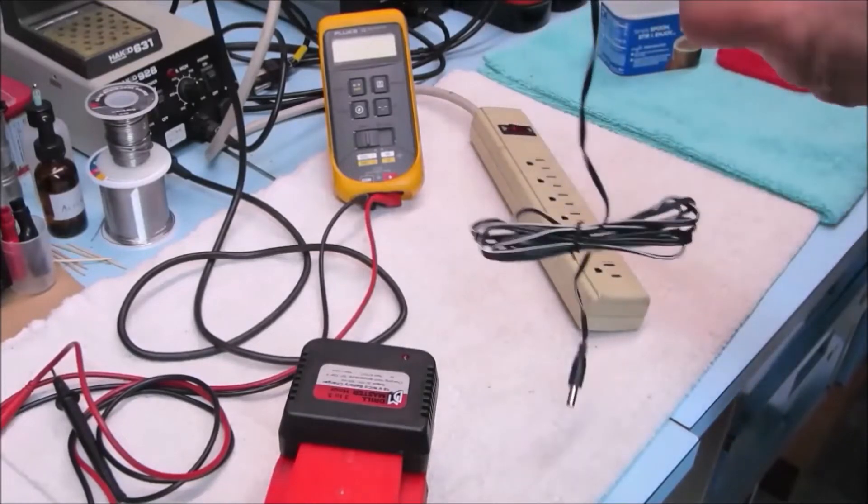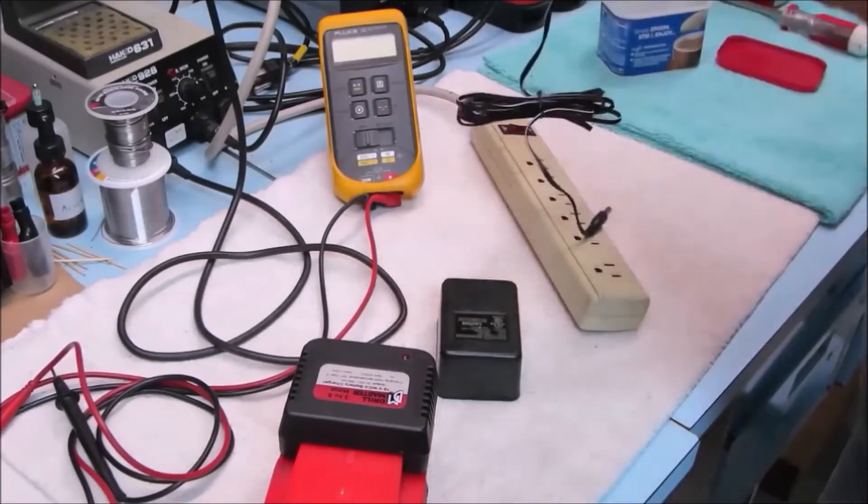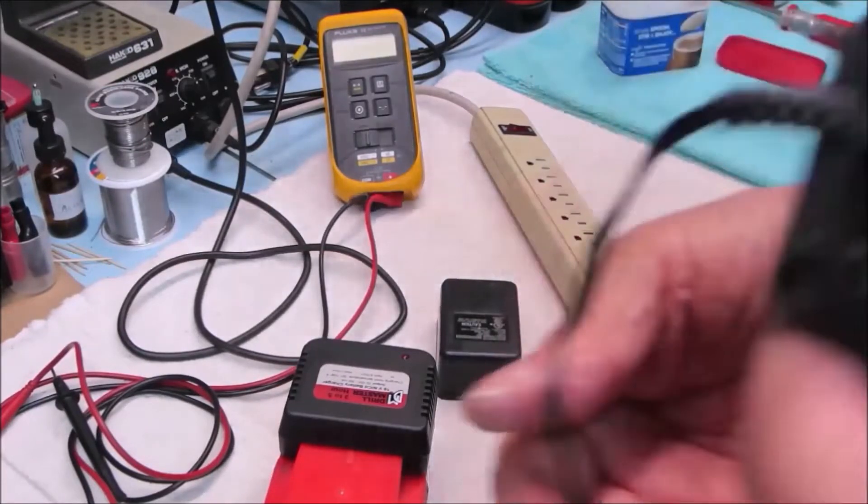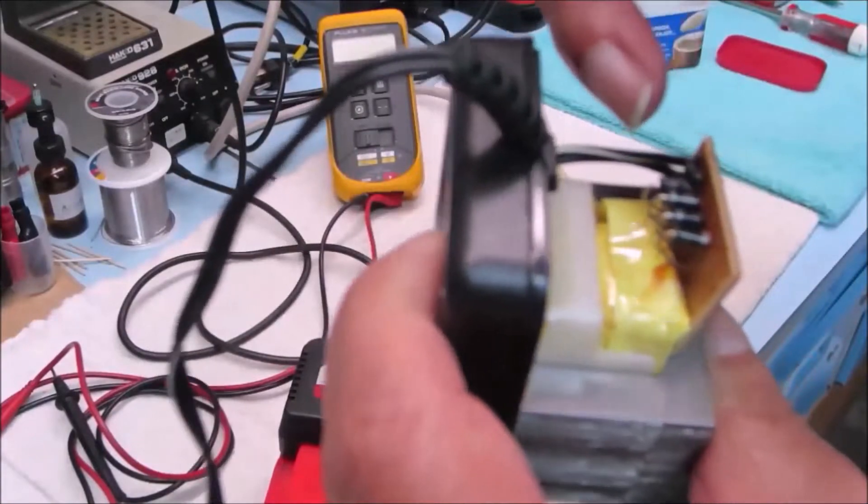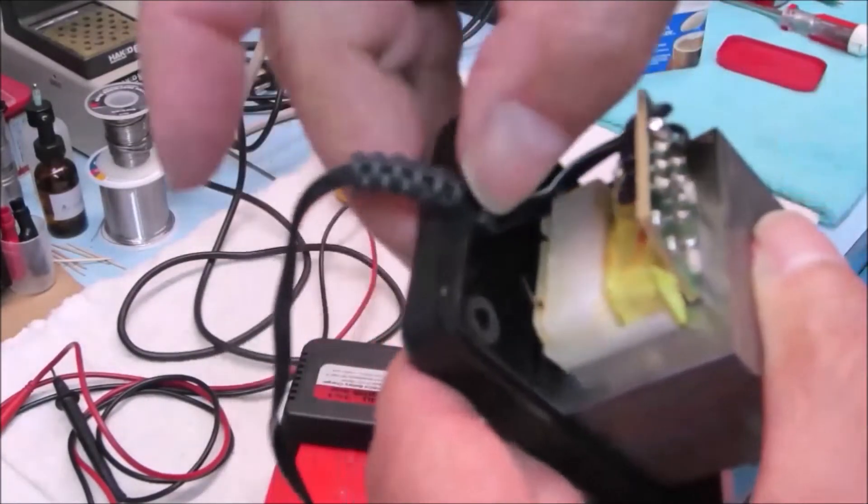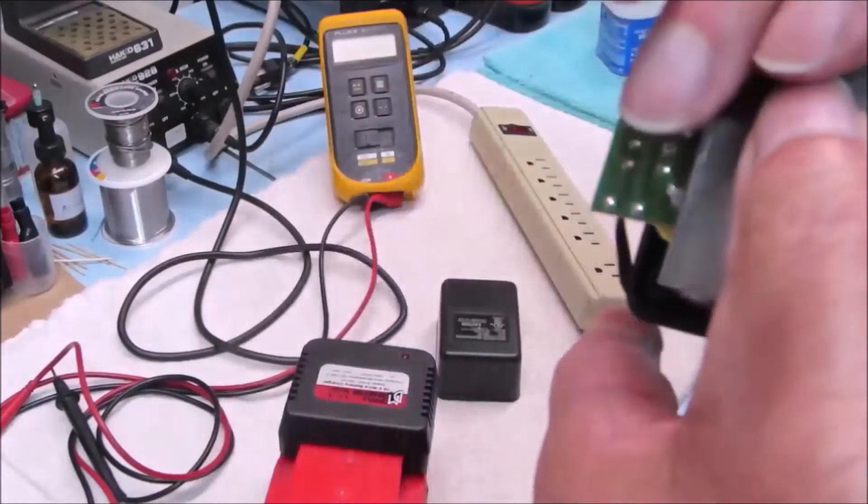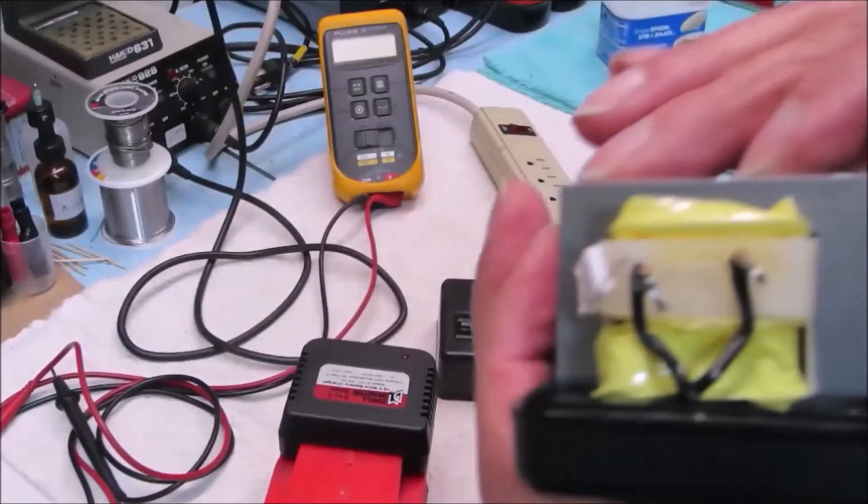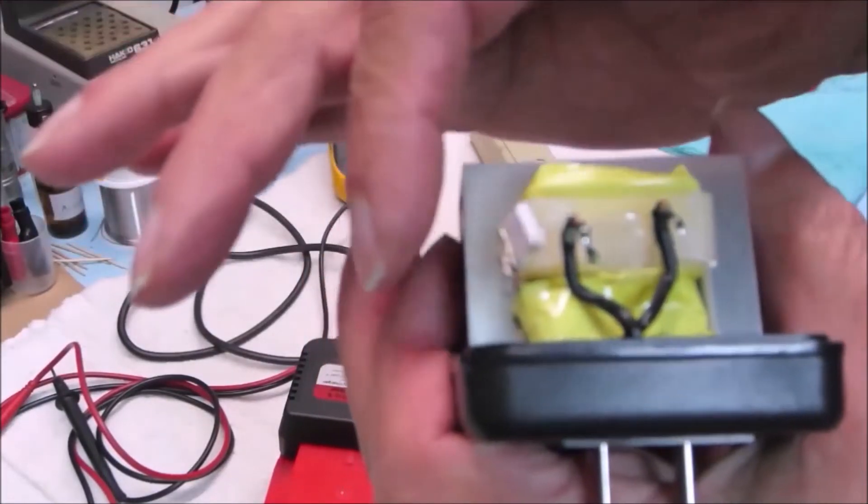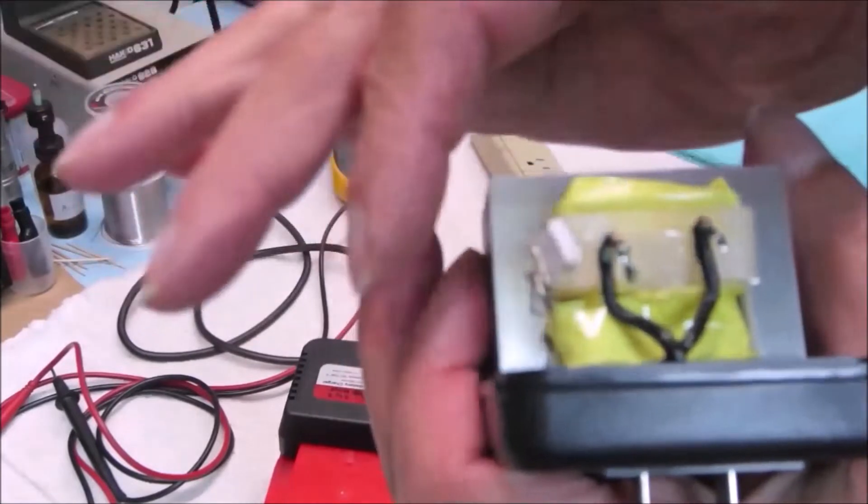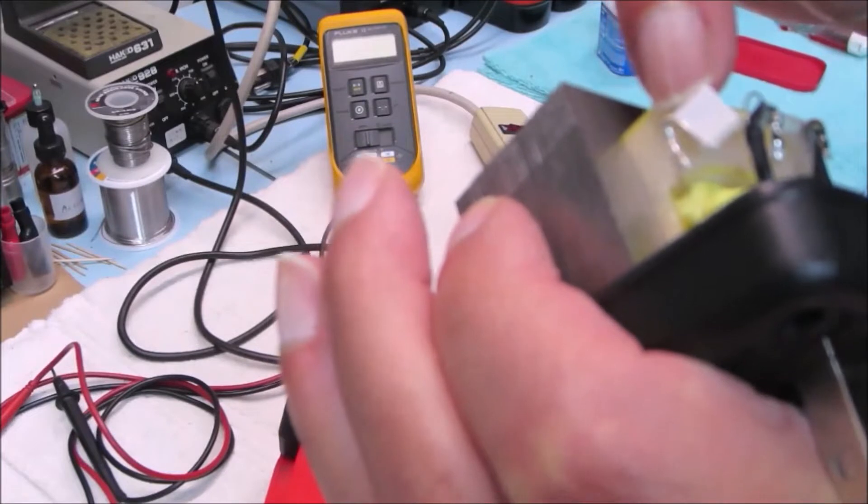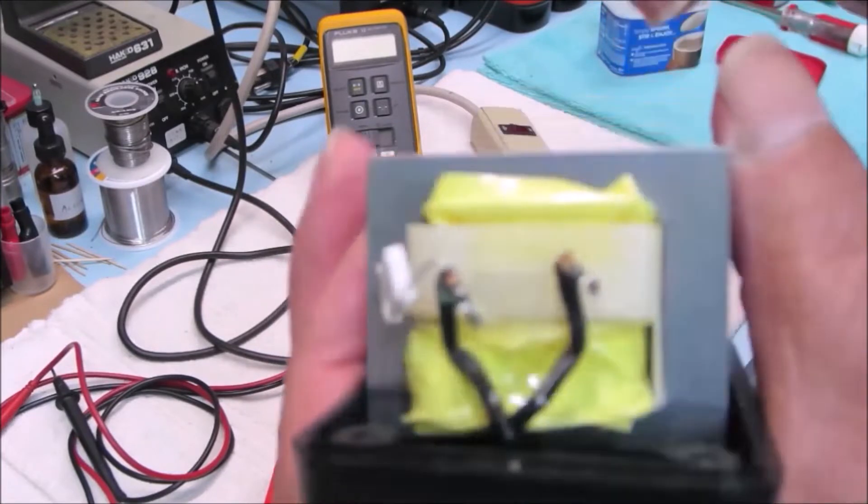Now, here's what's wrong with this AC adapter. All right, we have two sides. This is the DC side. We've just got a linear power supply here with four rectifiers. There's nothing wrong with the DC side. But on the AC side, and this will be covered by yellow tape, so you've got to very carefully remove all the tape that's here. You're going to find a fuse. And that's what this is. And the fuse is open.